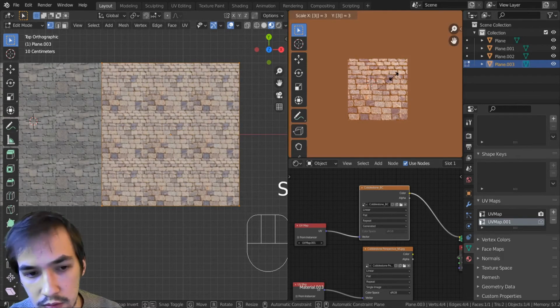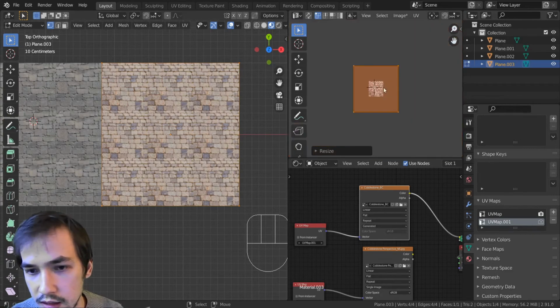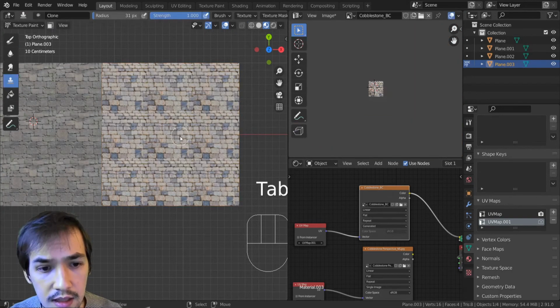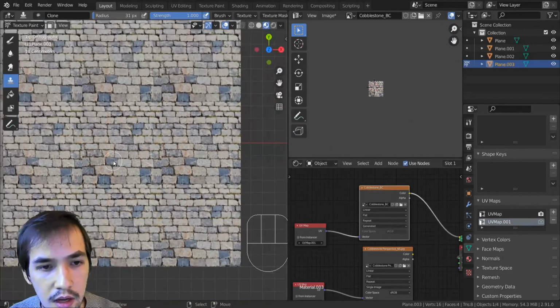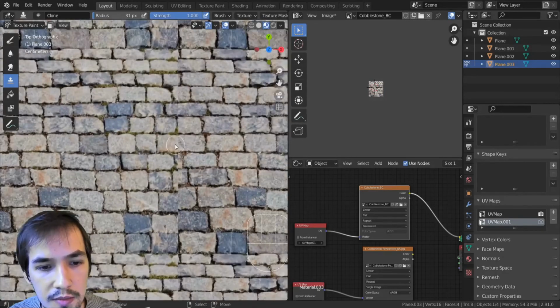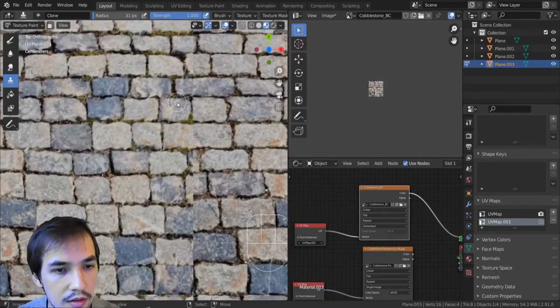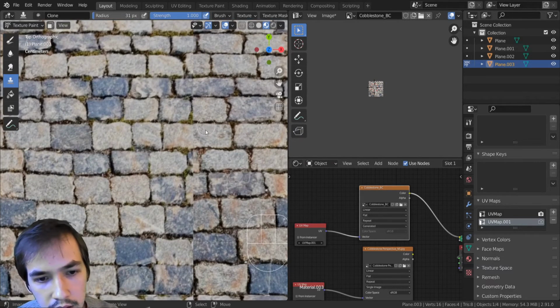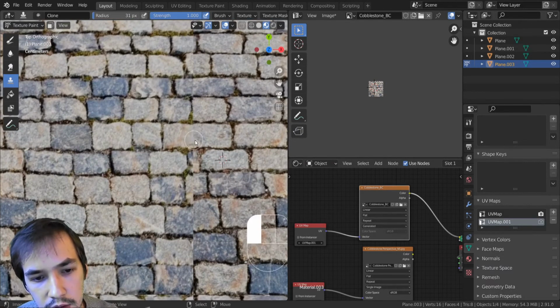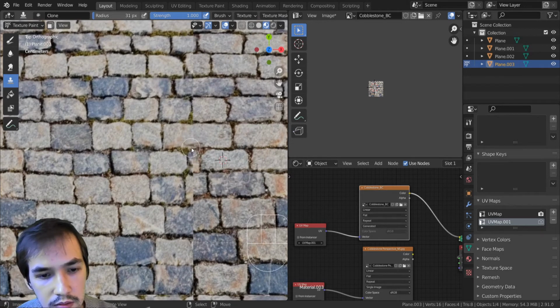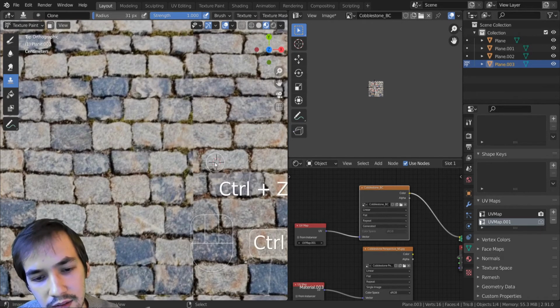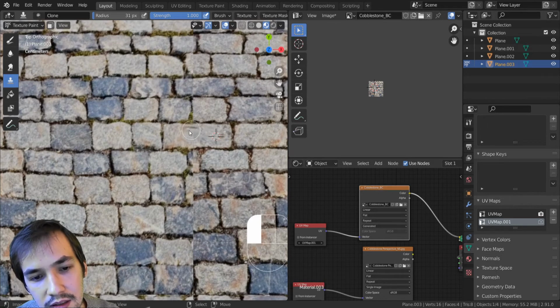Again, we're just doing what we did from the very beginning, scaling out the UVs and going into texture paint, and then just cleaning up these seams. This is pretty subtle, so you could be kind of light with it in some places, and just look for similar values or textures that you want in certain places. And don't be like me, make sure the brick starts at the right place. Right there, I made a little mistake, so I paint over that.